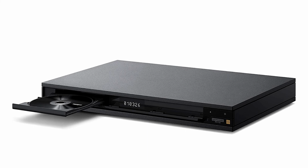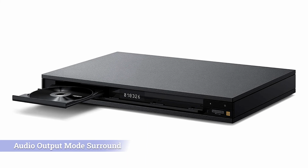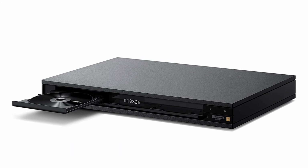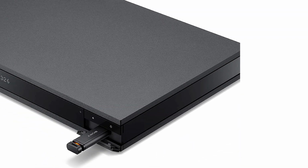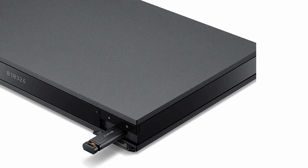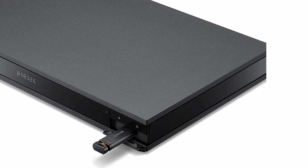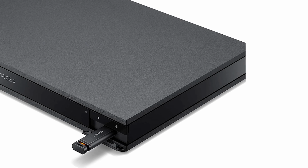When you make the leap from a budget 4K Blu-ray player to a more premium model, a couple of things tend to happen. Build quality normally goes up a notch, as does the level of engineering inside the player. With bigger budgets set aside for these machines, manufacturers can source higher quality components. The hope is that the improvements and upgrades will help achieve the desired jump in picture and sound quality.